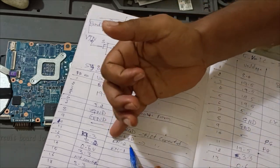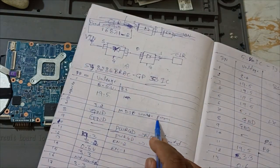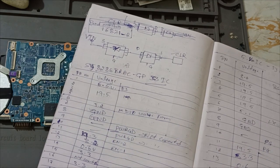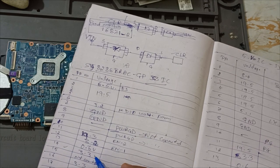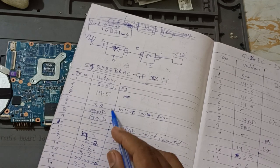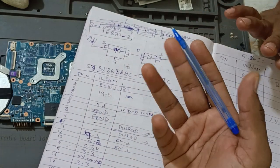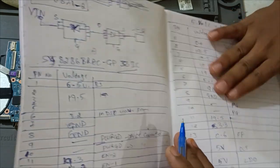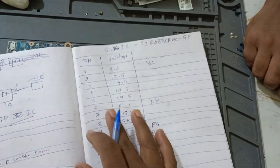What is that? Power good, not used here, right? Not used. Waveform, this waveform is 3.3. Maybe this is the phase, right? Yes, sir, phase. Okay. We are getting 3.3 LDO, 3.3 volts always also, right? So in the waveform also it's good. Pure constant DC we are getting.